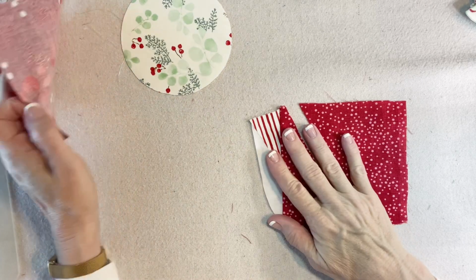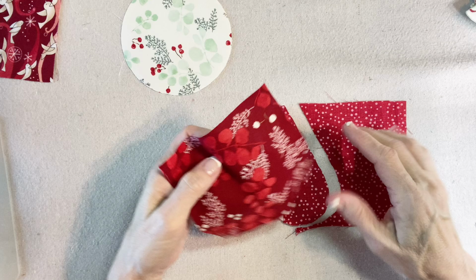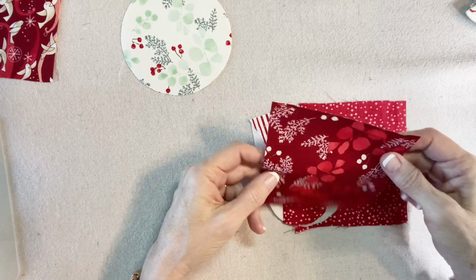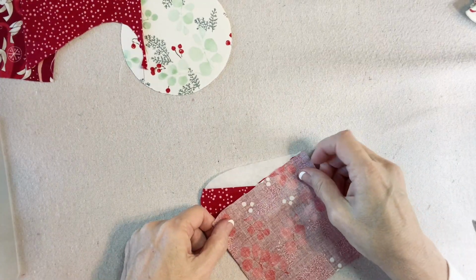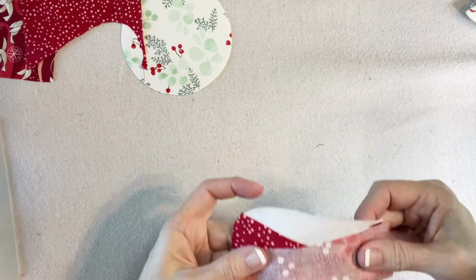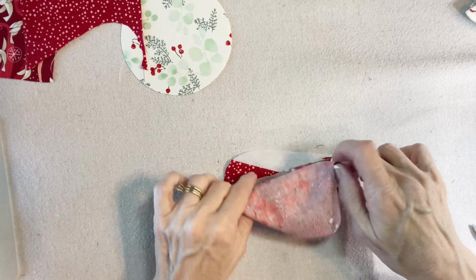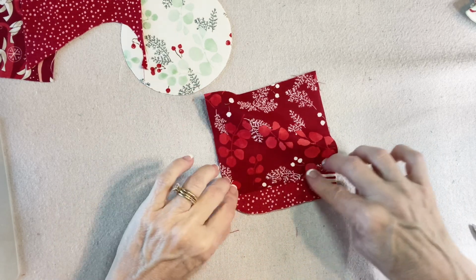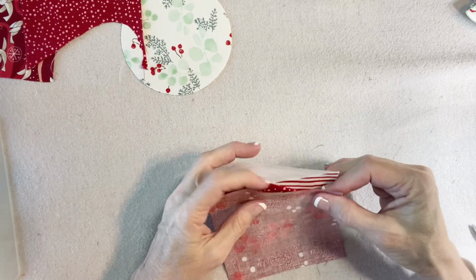There we go. Now I'll take this second square, and I like these because neither one of them is directional, and so that makes them very versatile. I'm going to align this with the second side of the triangle here, and the second fabric that you use is going to show more. So this one is going to be hidden under here, and this one will show more. So whichever one you like the most, I guess you should use second.